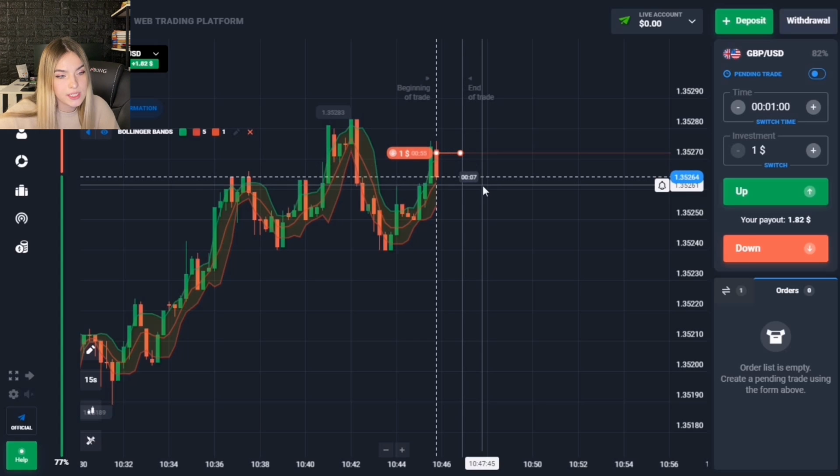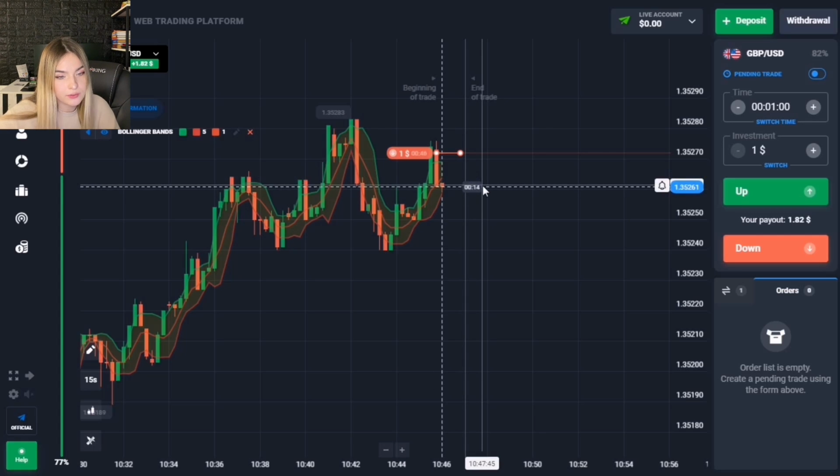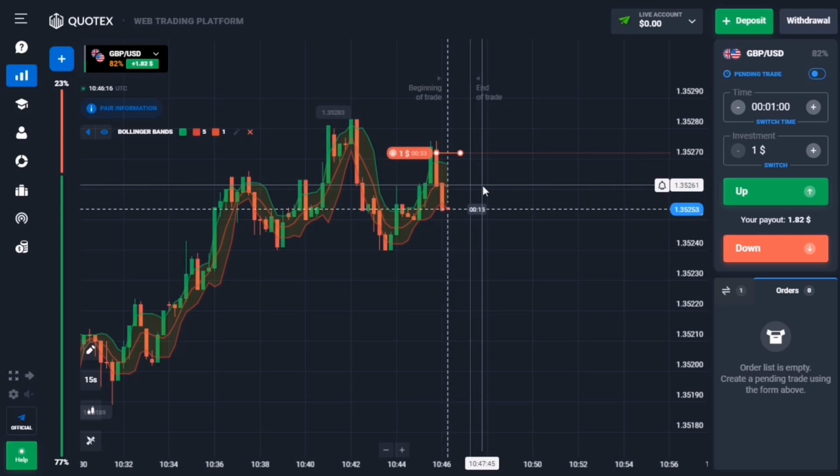Since we are using a 15-second candlestick chart today, we will open deals for 1 minute. Since in most cases, after an impulsive movement, 1 minute will be quite enough. When the impulse goes beyond the limits of the indicator, a rollback occurs within a minute, and in most cases this time is quite enough. So friends, let's wait for the end of the first deal.